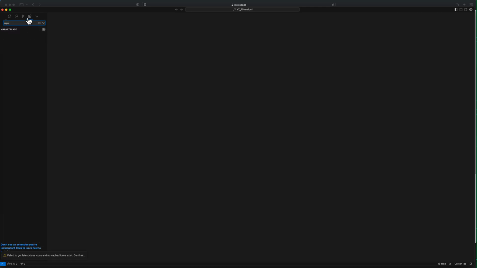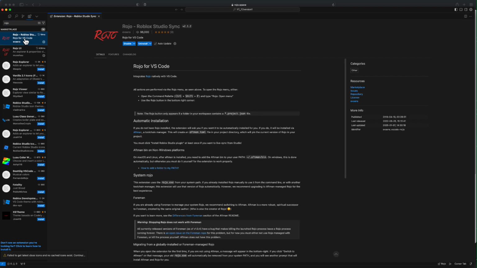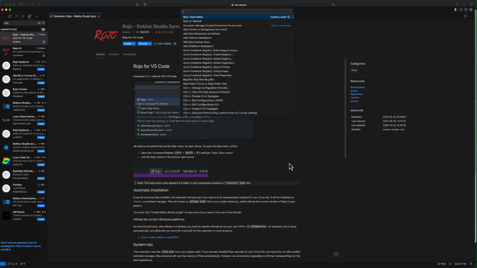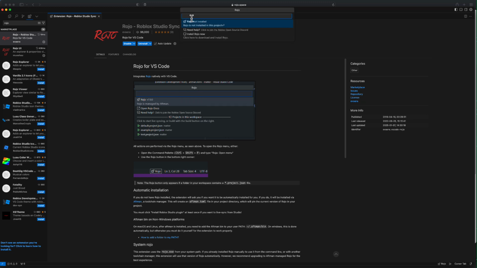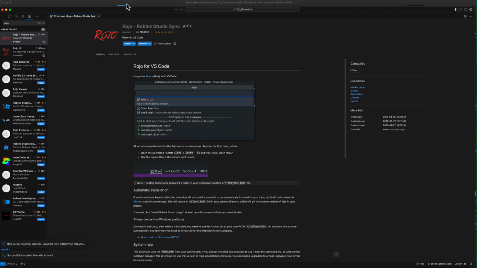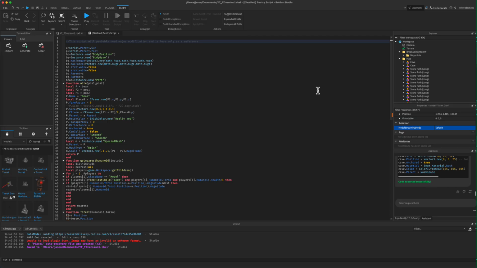So I look it up over here on plugins. I've already installed it. If you go down a little bit, you see that you need to open the command palette, which is Control-Shift-P on Windows, Command-Shift-P on Mac. And if you do that, you get this open menu, and you'll get an install. That's not installing the plugin, that installs it into your project, and then you can play it, which will create the server that you need to connect inside of Studio.